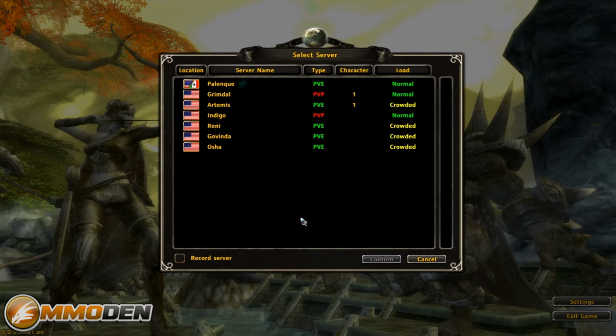Today Inside the Den we're going to take a look at Runes of Magic from Frogster. This is a 3D MMORPG, and if you like what you see in this video and you want to learn more about Runes of Magic, head on over to MMORPG.com or click the link below.